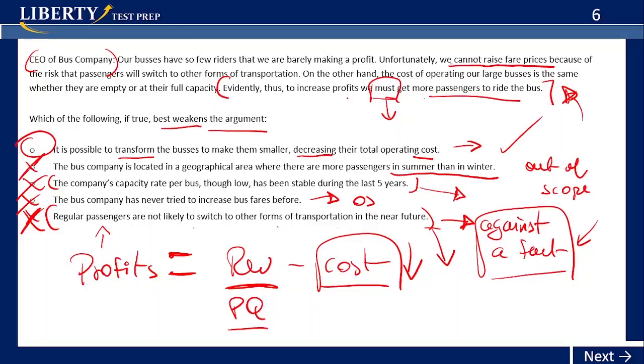So this one's been strengthening and weakening. As you see, there are different types of argumentation types, different types of logic that are employed in these questions. Just get used to them, okay? Because you're going to be seeing them a lot. Strengthening and weakening is by far the most important part of critical reasoning because it's going to make the bulk of all the questions you get in the exam for this part of the verbal section, okay? So you better pay close attention here and practice a lot.